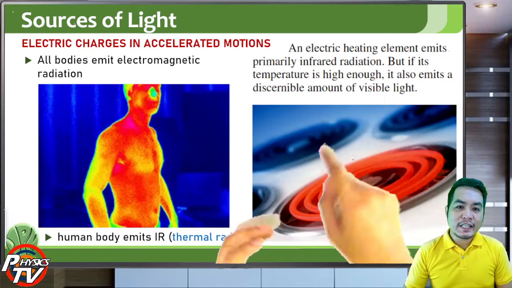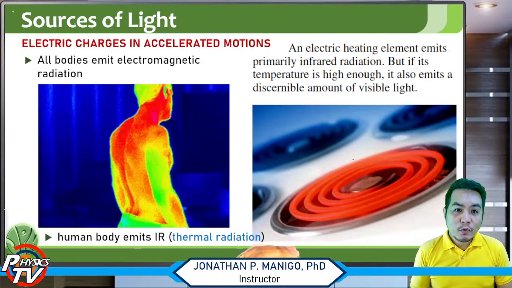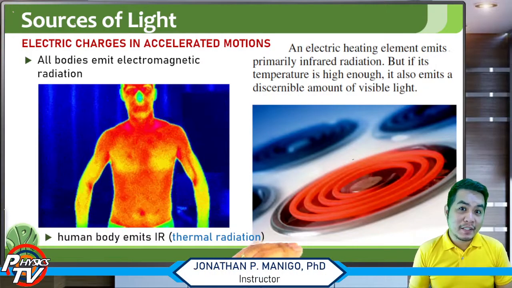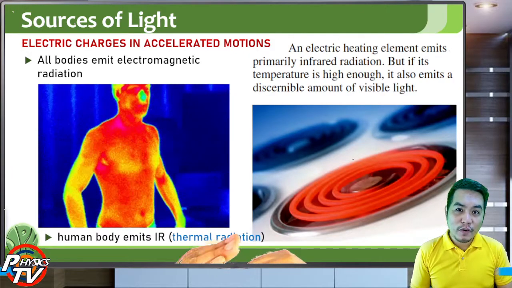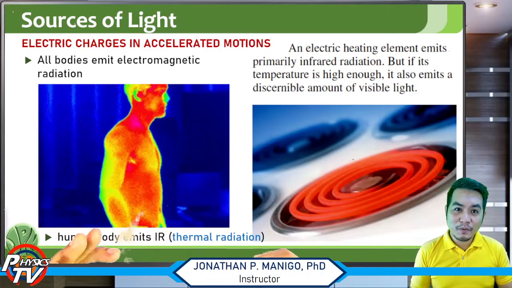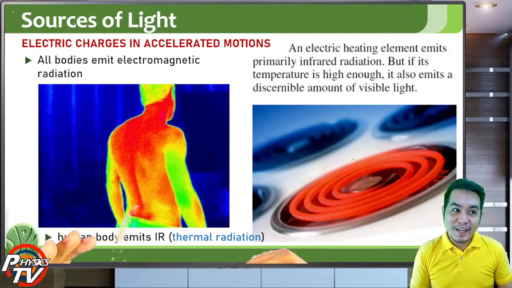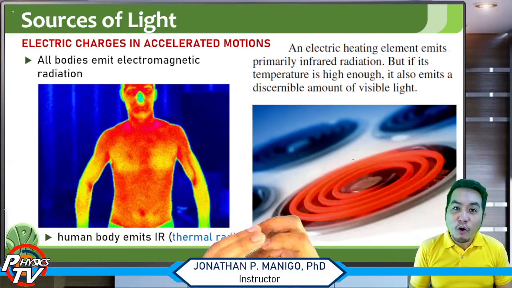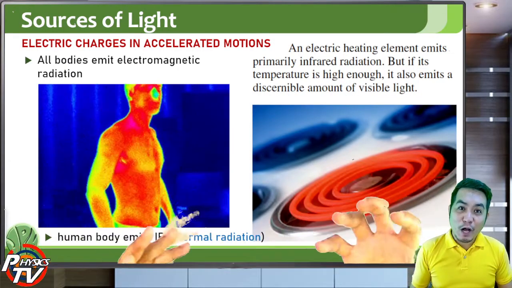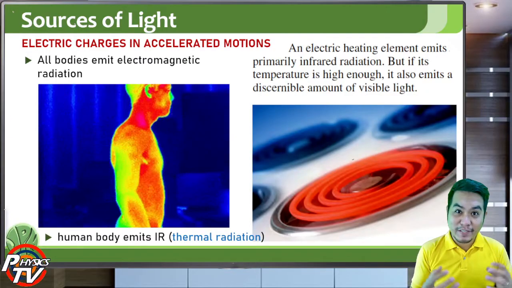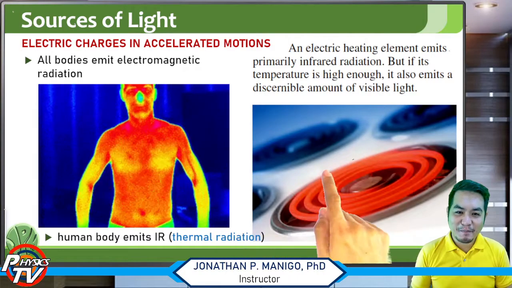Now, in certain instances, if the temperature of your stove is high enough, it will emit visible light, starting with red, then orange, yellow, green, blue, violet. If the color is violet, then that's already very hot. And if the color is white, meaning all of the colors, since white is just a combination of all colors, a white hot object is the hottest of all the visible colors. So don't touch a white hot plate.